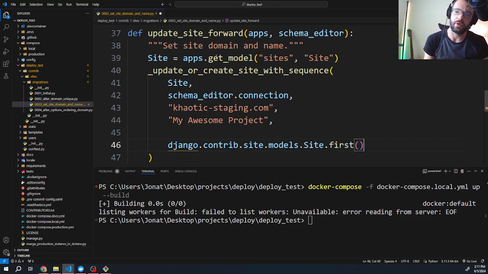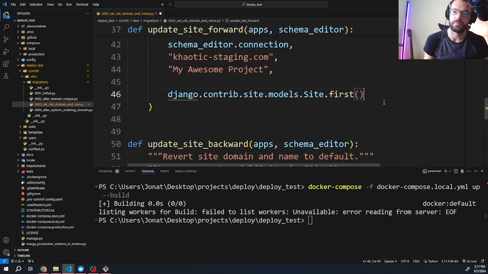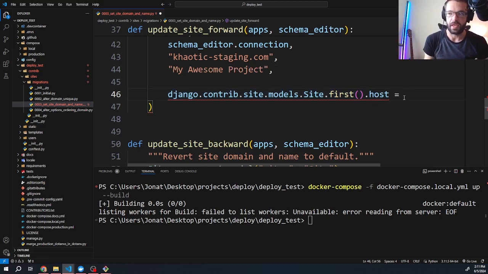There's not more than one by default in this migration file. So you can look at them and see which one it is, but it's going to be one of these, and then you want to target the host and change it to whatever the domain name is, and then save that model, and then you can rebuild the project and it'll work after that.